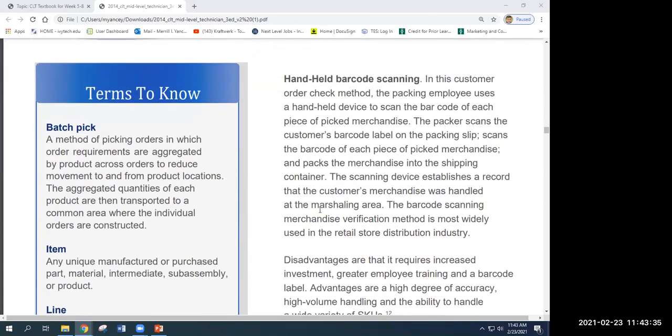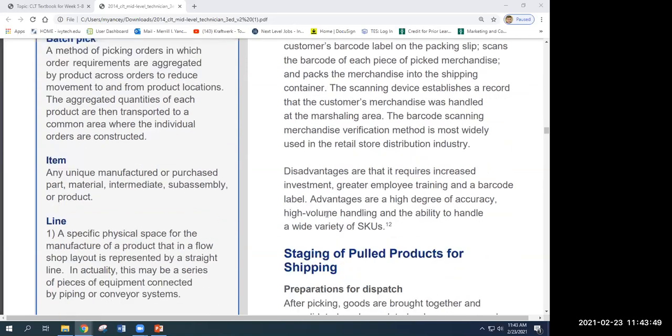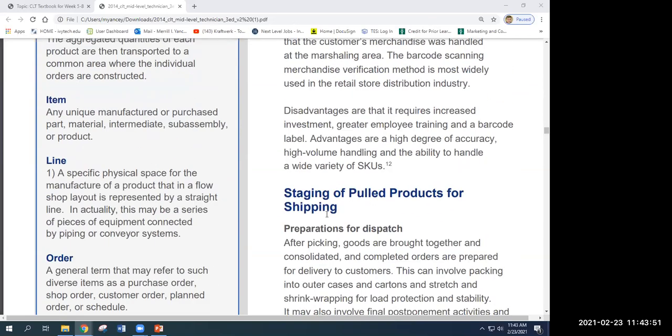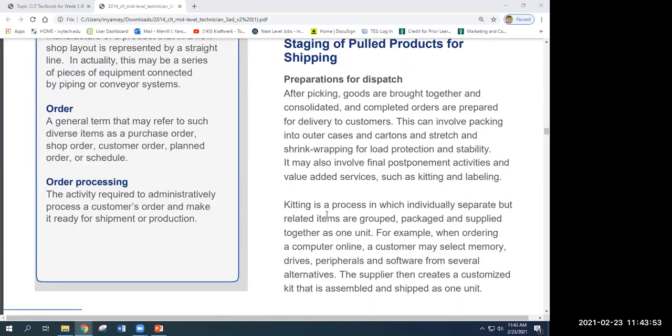You may hear this term marshalling area, and that's interchangeable with staging area, but it basically means bringing part of your load to one site until the whole load's put together. So we've got them staged, and now we are working on getting the right product into the right trailer going to the right destination. And they got this term, which you will see on the test.